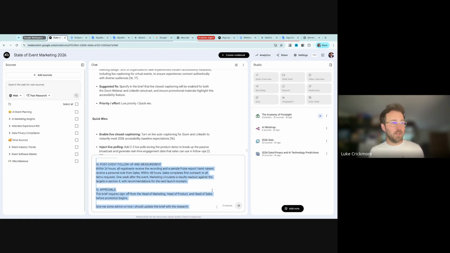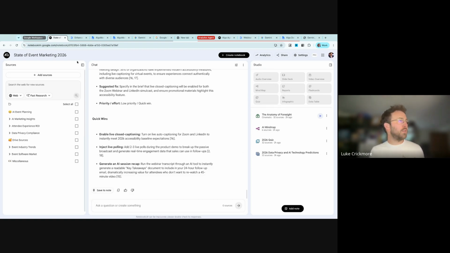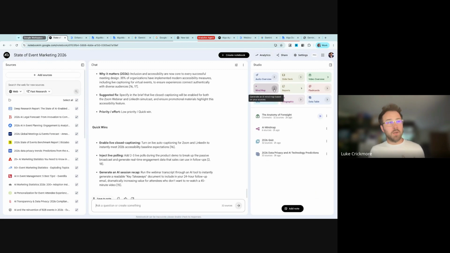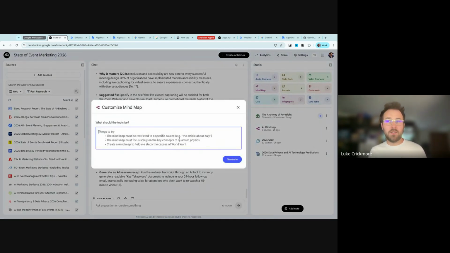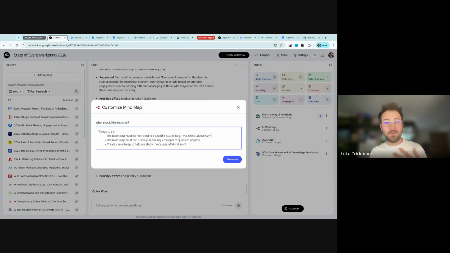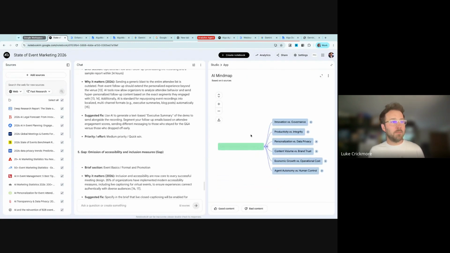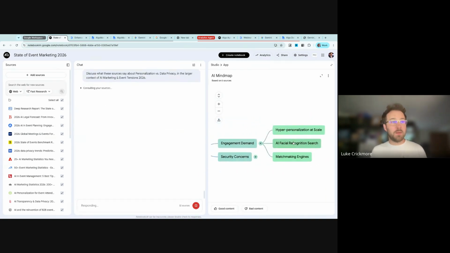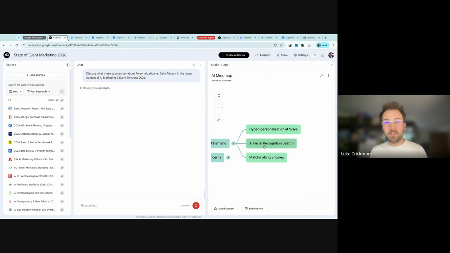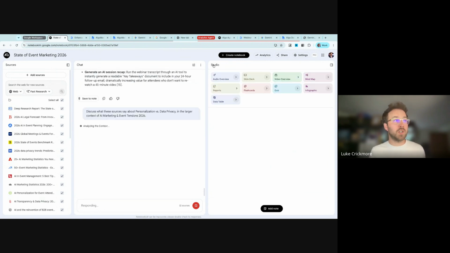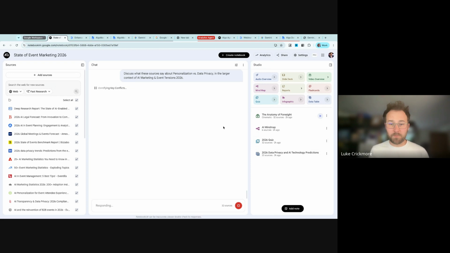So you can now edit. I don't know why I can't generate anything. Here we go. You can now change the prompt on mind maps to be able to make them specific. And there are some really decent mind maps out there in the market around how people do this to make better decisions, so decision-making mind maps. I think this one was a threat analysis mind map that literally now enables me to step through the different sort of threats that people who are hosting events may have. So that's just one other thing that I quickly wanted to share before jumping more into the session.